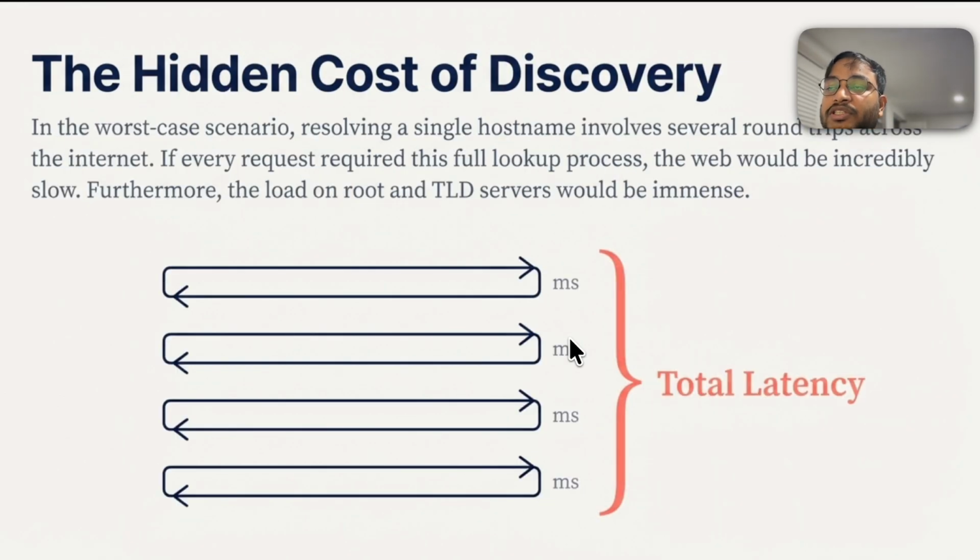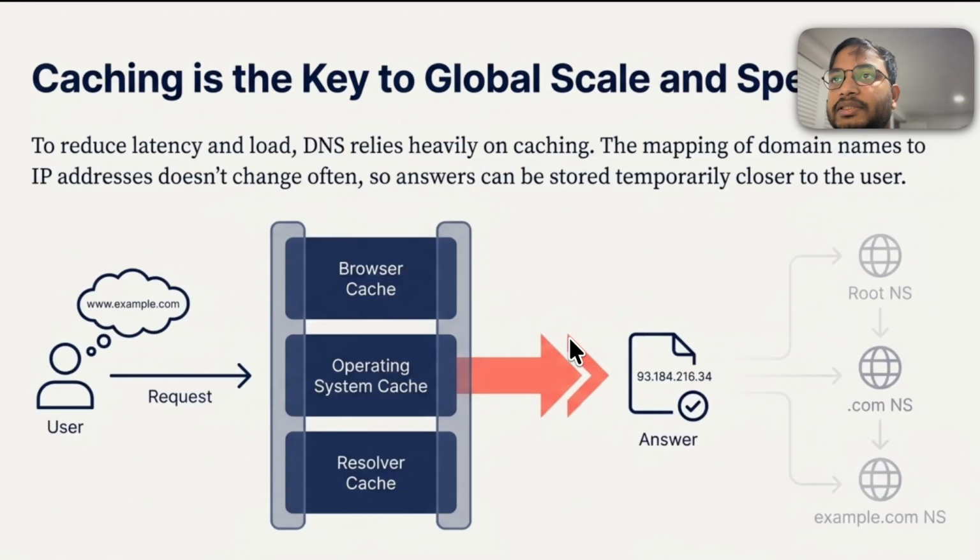In the worst case scenario, when the name server doesn't have caching, it has to look up, and the lookup process is too time consuming, very slow. If a user has a lot of requests to make, it will be very time consuming. So the best thing, as I said, is caching, which is the key that the resolver maintains. When a user makes a request, the browser looks into the browser cache. If it has already made the request before, there is a high chance you'll find the information there.